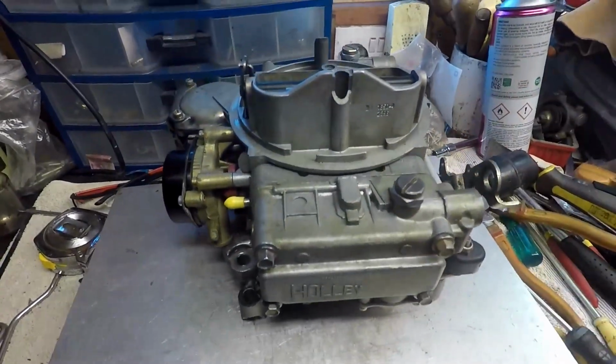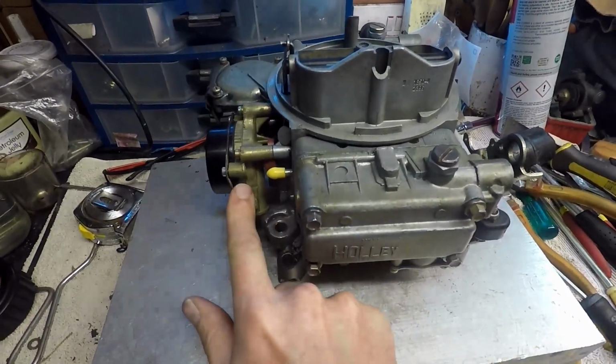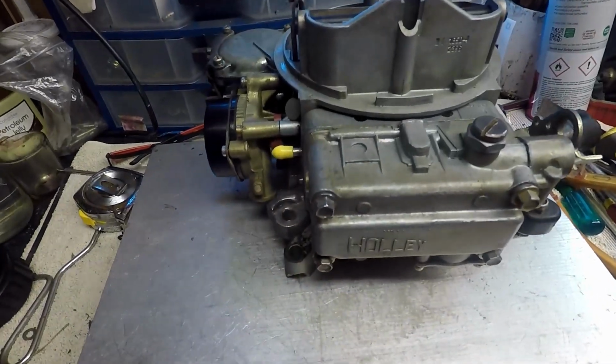So this is a nice little replacement unit, but instead of a manual choke as it came from the factory, now it has an auto choke.